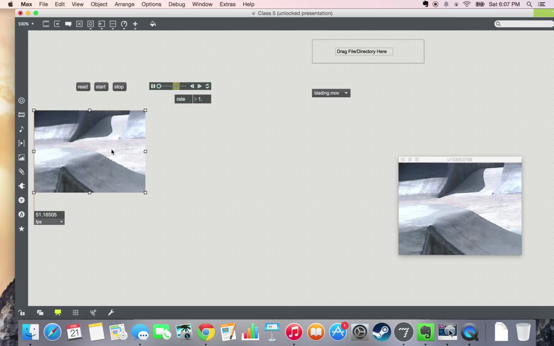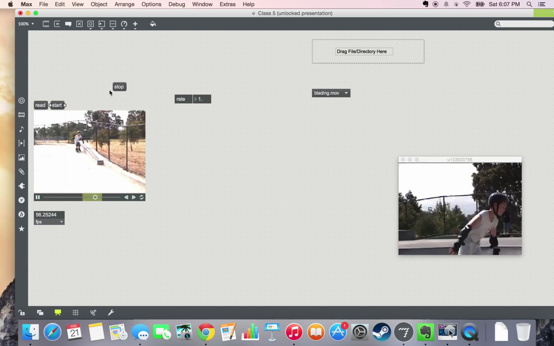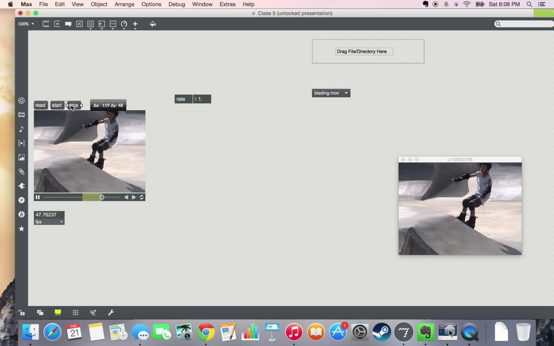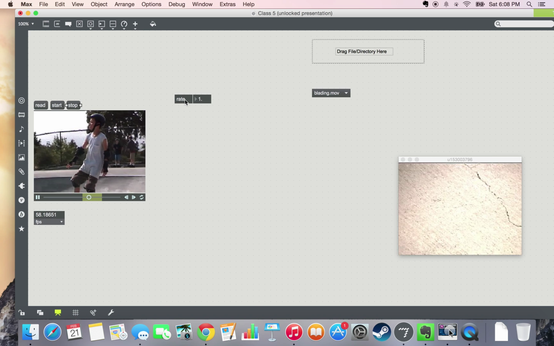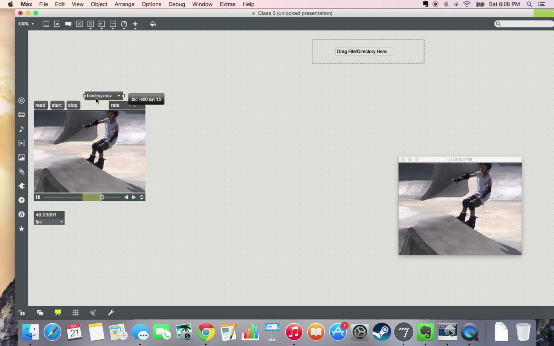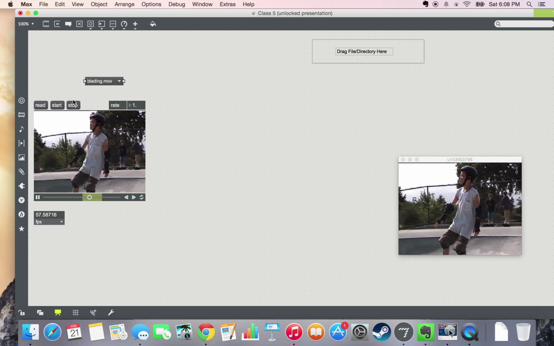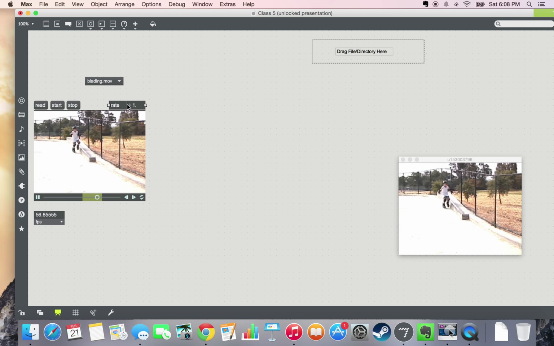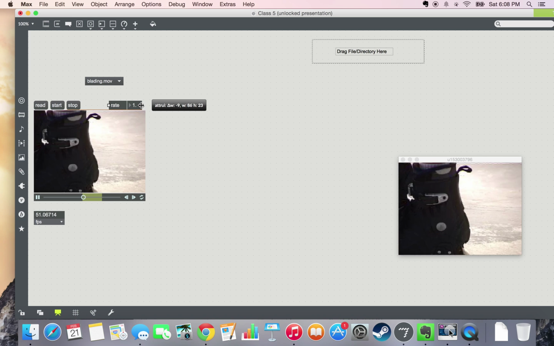Cool. So let's make this look pretty real quick. Put this down here. I'm going to stretch it out. And we can put a read button, a start button, a stop button, a rate, the file. Let's see. I probably don't need that much room for rate. Let's shrink that over.